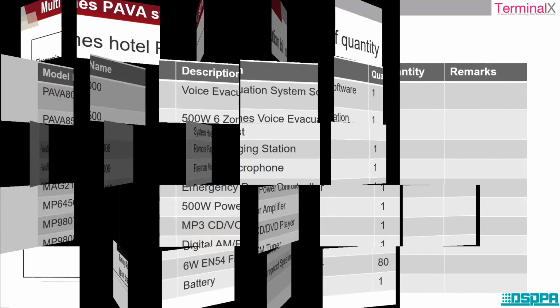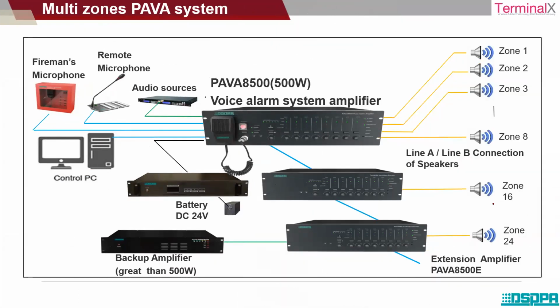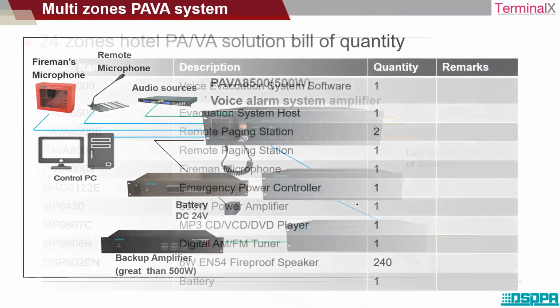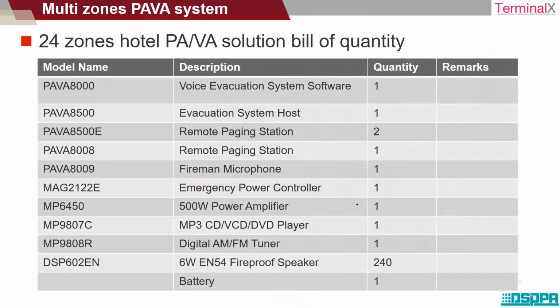Okay. And similarly, for a 24 zone capacity, you can see there are additional extenders that are provided. So this is for 8 zone. With this extender, it is 16 zone. And then again, it goes up to 24 zone capacity. So this is a fireman's microphone, again a remote paging station, audio source, battery. And this is a BOQ for a 24 zone. It's like a BOQ for a hotel, where we have made use of 240 speakers, bill of quantity to it, and these are the equipment. There's a paging station, fireman's microphone, and so on.